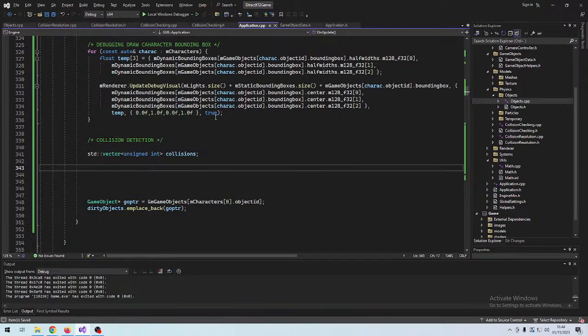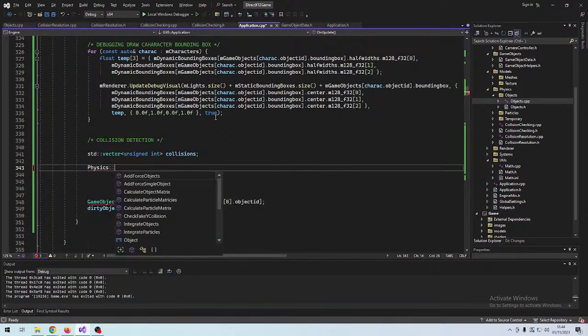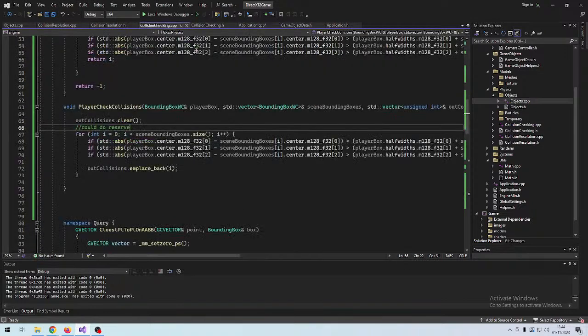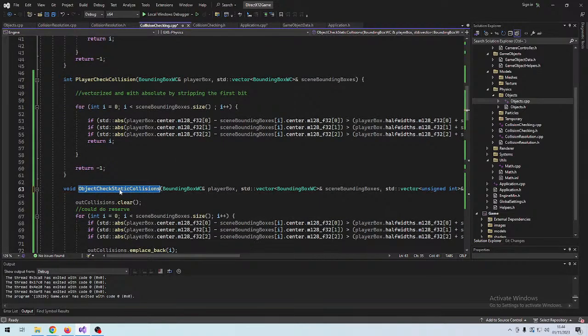Then we would like to address our physics system, check player, check collisions. Well, maybe we should rename it actually. Player check collisions objects. Object check static collisions. Let's call it that instead.